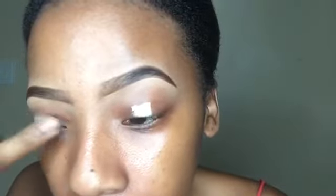Okay, let's get things started. Number one, you have to prep your face. And the second step that you have to do, you have to apply concealer in the above area. I like to use a bright color because I've got very dark marks and they are not nice, so I try to cover them with the light concealer. It makes everything pop when I put the eyeshadows and everything.